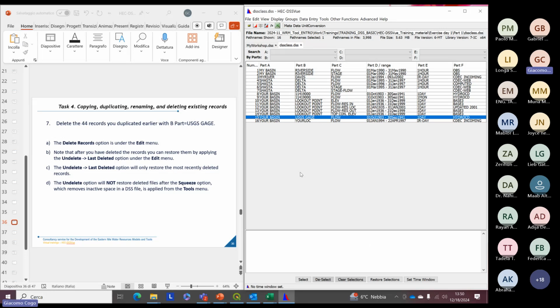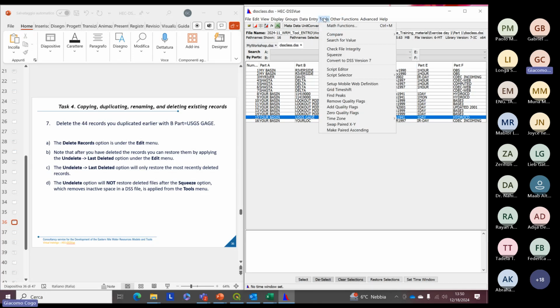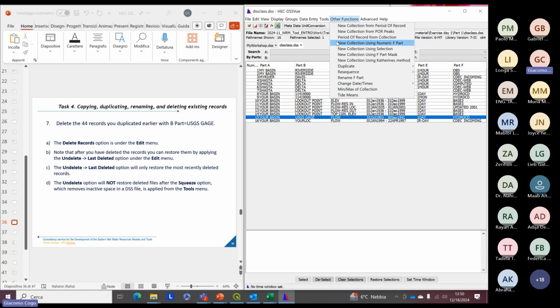So to do this, for example, here on the top of the screen, I deselect all. The file size is specified as 5.63 megabytes. But if I go to Tools, there is this option called squeeze.